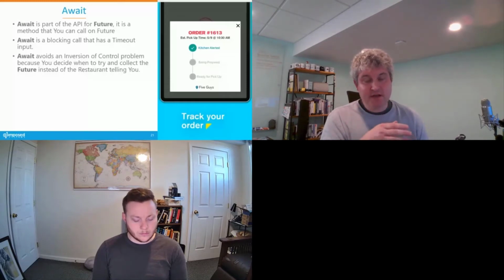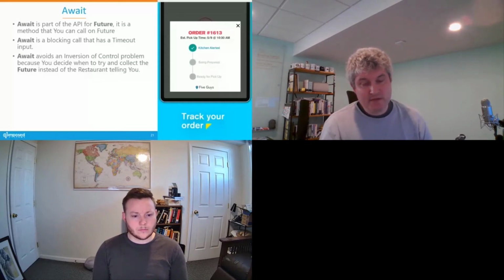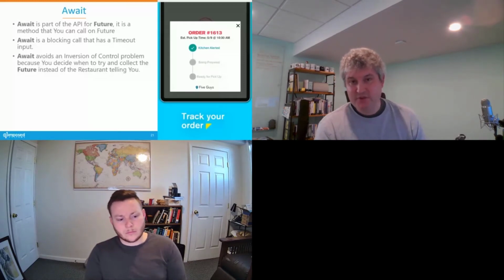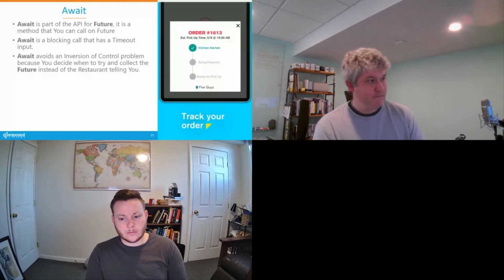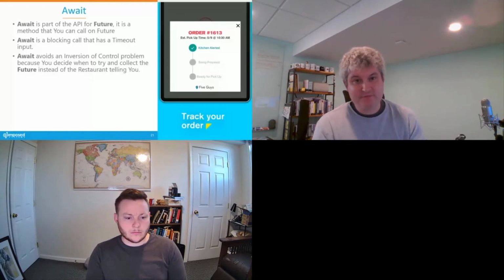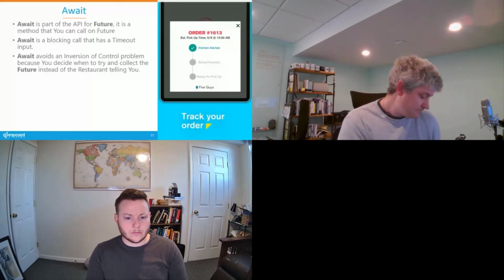You can also get error codes out of the await. And so if the restaurant caught on fire and when they tell me the order's ready, I go to get it and I get, say, a receipt with an error code, that's perfectly fine too. That's how they fulfilled their promise, is by saying, sorry, the restaurant caught on fire, so you're not going to get your food. But at least I get to find out. And the important part is that I find out when I want to find out.